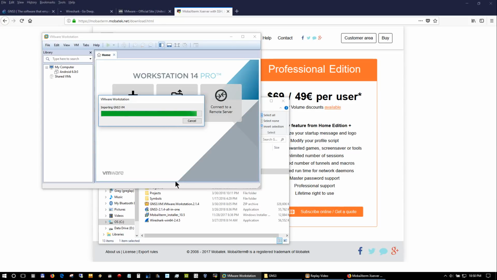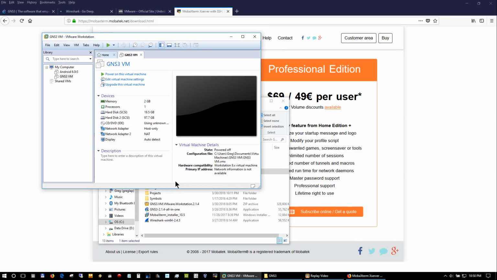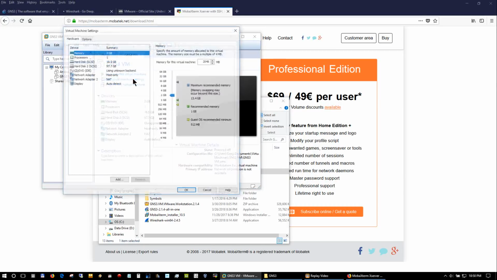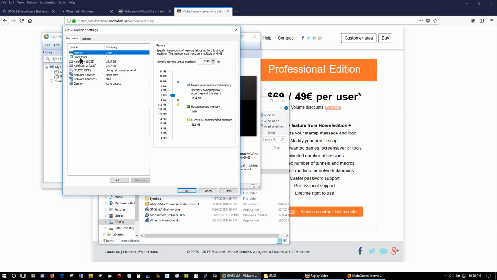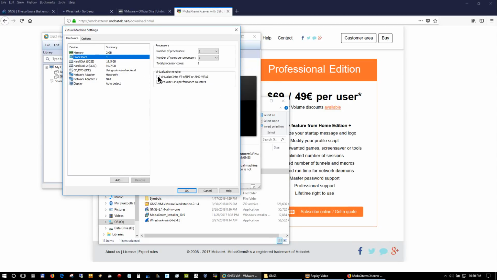If you don't, it'll say when it first loads and gets all the way in that the KVM services is false. So basically, you go into this edit virtual machine settings, and you go to processors, and you want to make sure that these are checked.